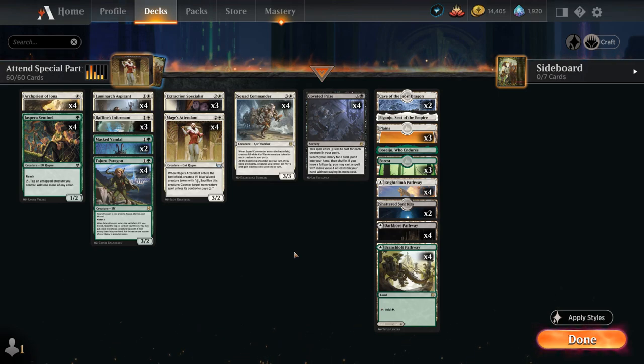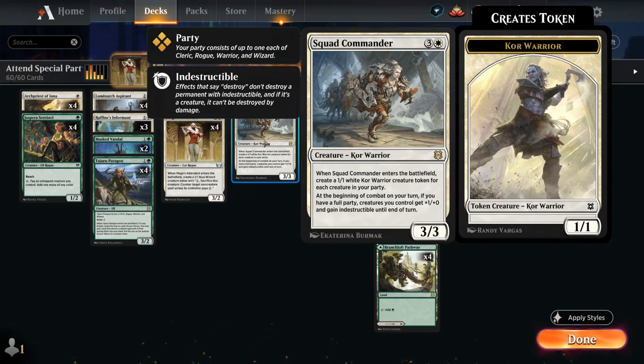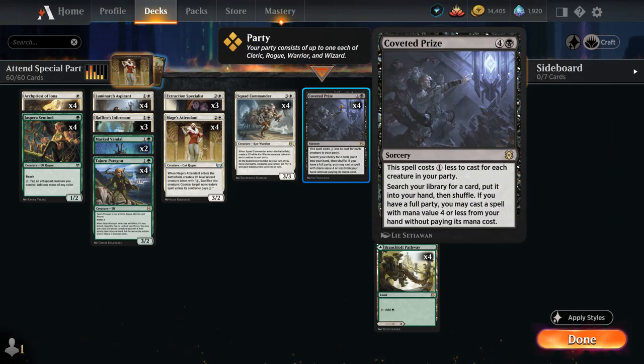So yeah, the goal of our deck is very simple, just complete our party as soon as possible, play Squad Commander and attack, and hopefully play some cheap Coveted Prizes alongside it.